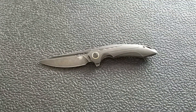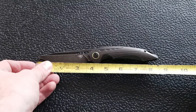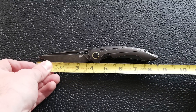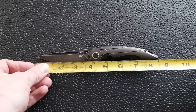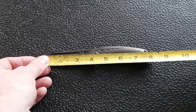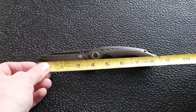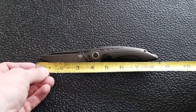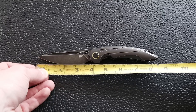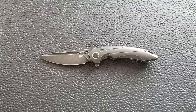Let's go ahead and take some measurements here real quick. The overall length of the Hornetta — it's right at eight and a half inches. Blade length — probably looking at 3.6 inches to that tip. If you want to go to this part right here, you're looking at 3.75. Cutting edge, you're looking at about 3.3 to 3.4 inches on the cutting edge, probably more like 3.3 because there is a choil there.